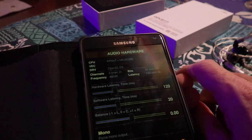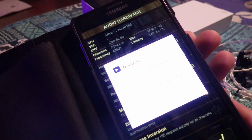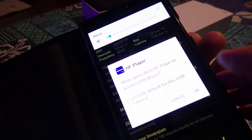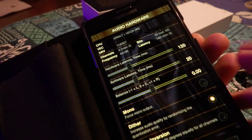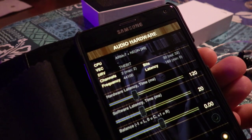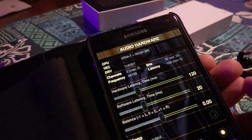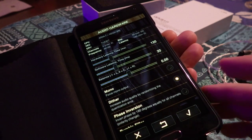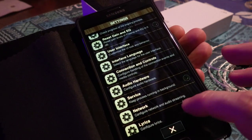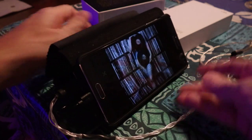So if you look at that right there and see the OpenSL ES as the driver, and now I plug this in. When I do, it's going to ask me for permission, and I allow it. I don't want that. And now if you look at that, it says the bit depth, and also the frequency out is 44. It's not the 48 that Android enforces on you. So it works seamlessly with Android.